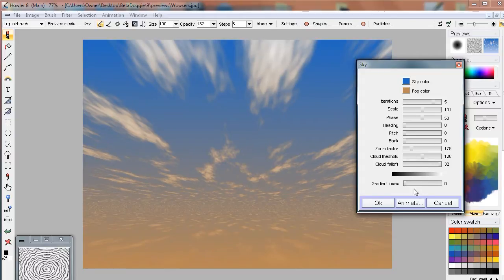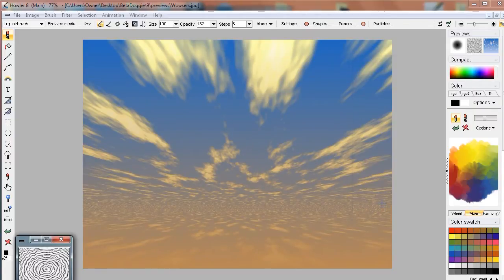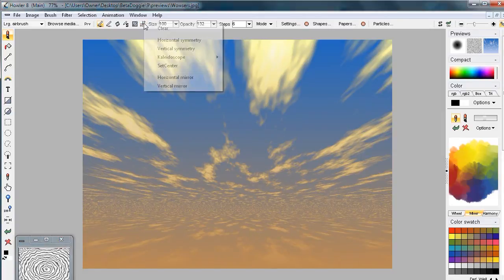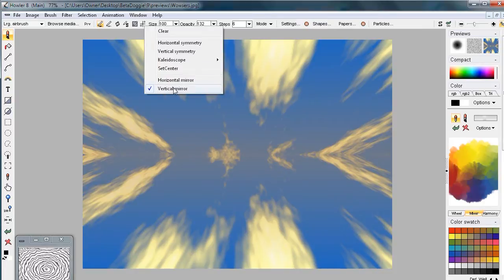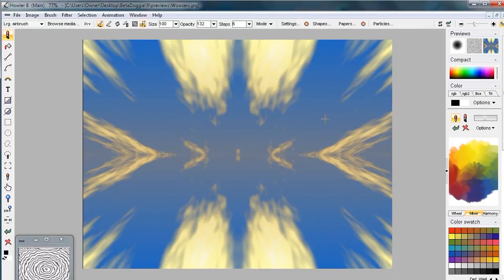In a way, it doesn't matter, because one thing we'll do is we'll also change this. We'll make it kind of a dome picture, so a sky dome. For that, it doesn't have to be perfect. We can just make it approximate. Let's do a vertical mirror, and so we have that. Then let's do also a horizontal mirror, so sideways. So the upper right quadrant is the one that's being mirrored, and we'll just use that as our sky dome. I know it's not perfect, but it'll be good enough just to see something up in the sky.